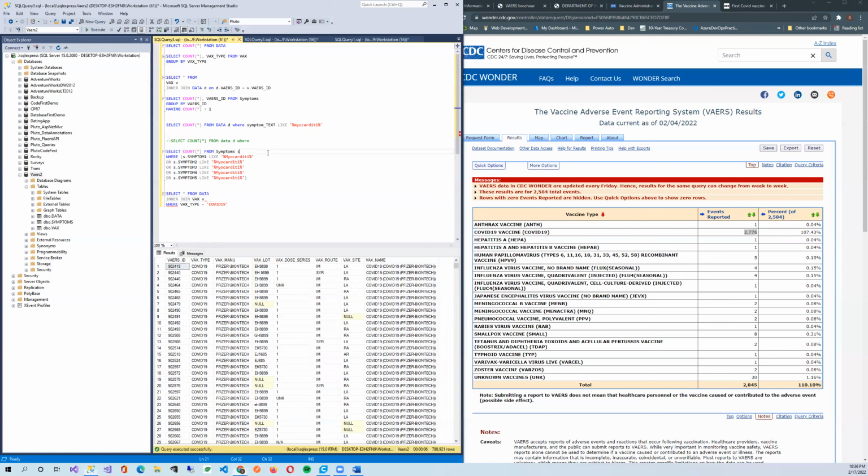No, that's this. The data table can't have duplicates, but the vax can have duplicates and the symptoms. So this events reported though match the data table exactly, but I could be doing it wrong here.